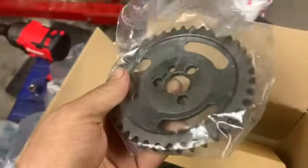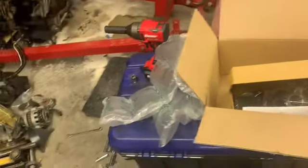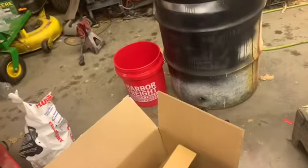Another magnet, of course, from Rock Auto. But I did get another full set here. This time it is the right one. It looks to be so far. I just got a whole shebang there. The last one was all separate pieces, the damper and the gears and all that, but this one came as one set. The label on it says it's by SKP or something.